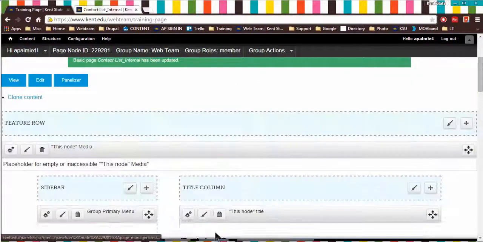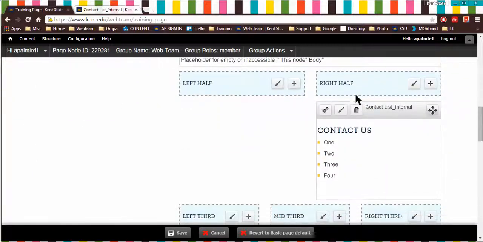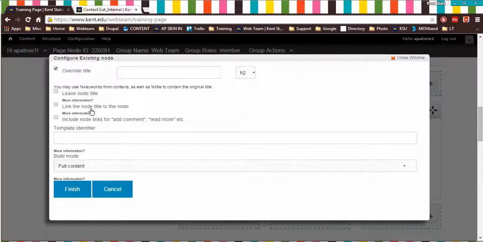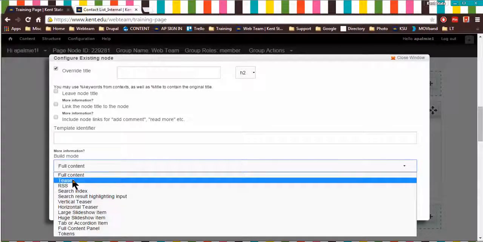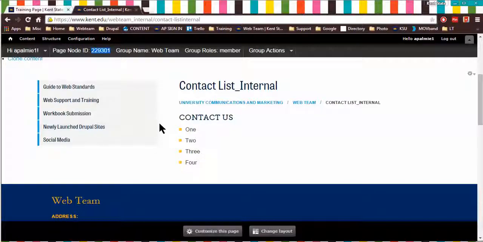And when I customize my page, I'm using the same node ID, so that would not need changed. I would just change from full content to teaser, and that's going to only show the information that I have in my summary field. So when you're creating your content that you want to be a pane on another page, just be sure that you add your content in the right location, whether it's summary or the body.